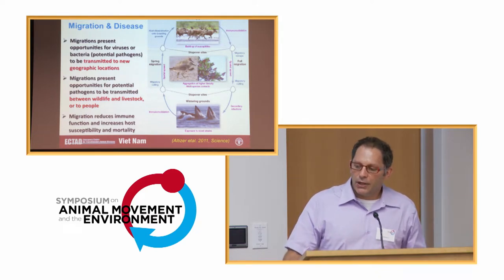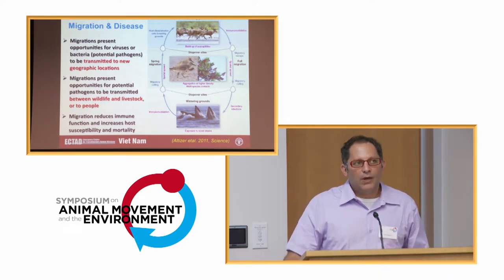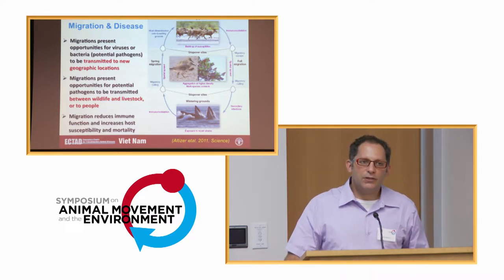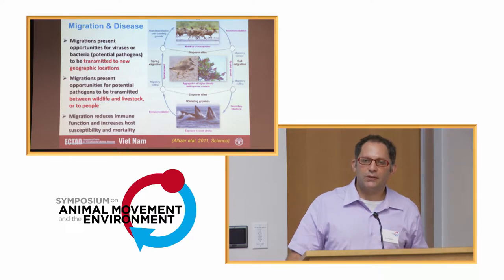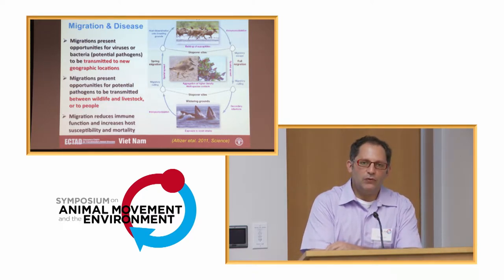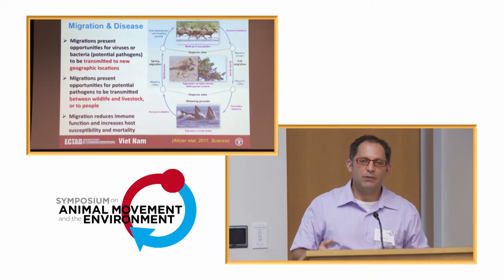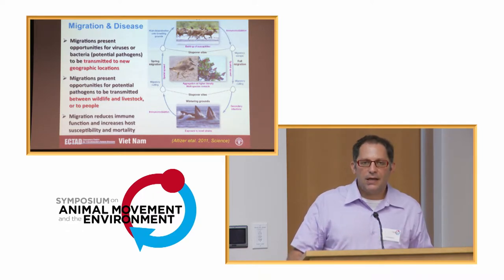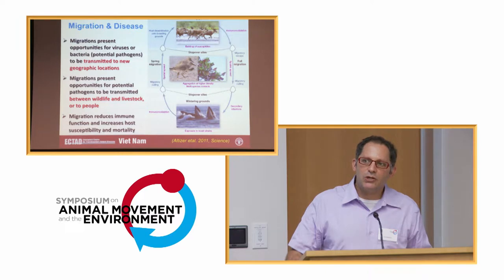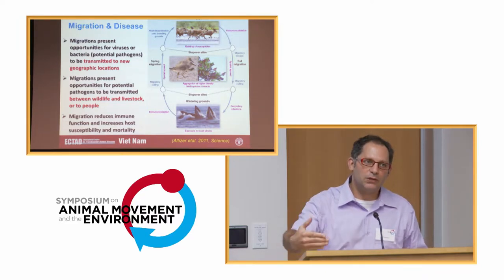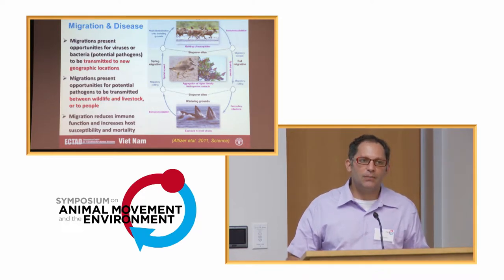If we think about migration, what does migration represent? Well, if you look at a lot of these zoonotic pathogens in people, they're not actually pathogens. They're not causing illness or sickness in wildlife. They're part of the normal flora. Animals coexist with many viruses, bacteria, et cetera. And so what it means is that as animals move in their normal movement patterns or in adapted movement patterns due to changes in climate or landscape or what have you, they take with them the potential pathogens. And so migration represents an opportunity for them to potentially move things to new locations or to introduce them to other animals that they come into contact with, people being one of those.